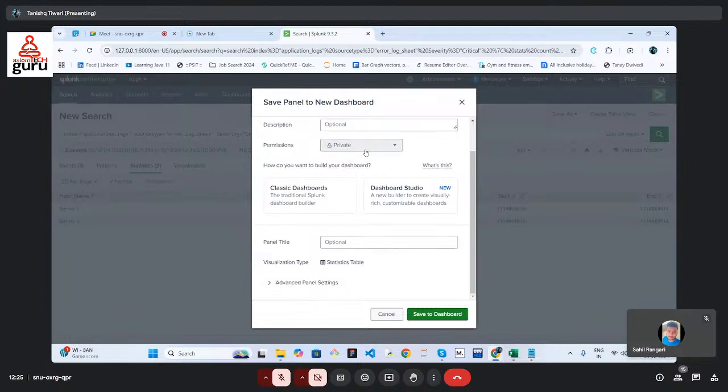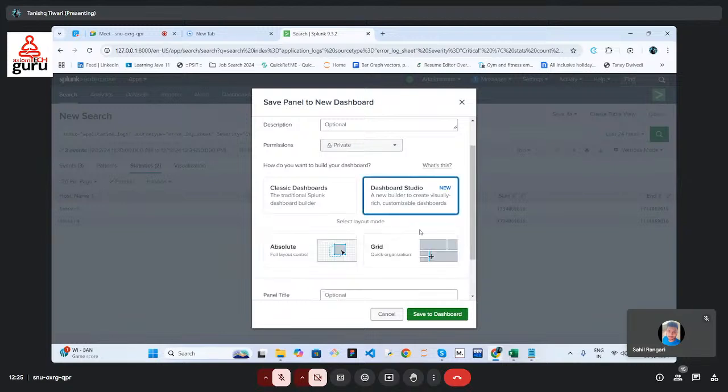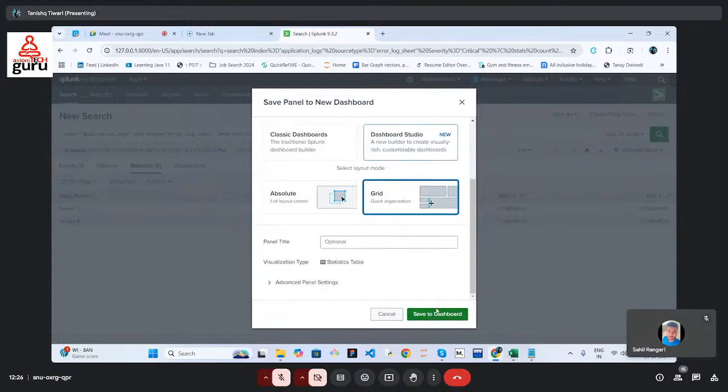We can keep it private and only for this app, and we can select Dashboard Studio, a new builder to create visually rich dashboards, in which we can show graphs also. So we can select grid and save to dashboard.